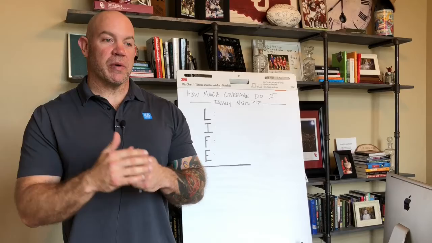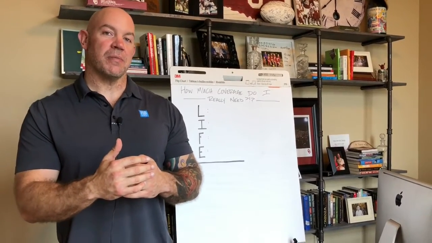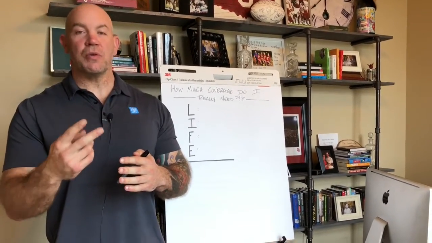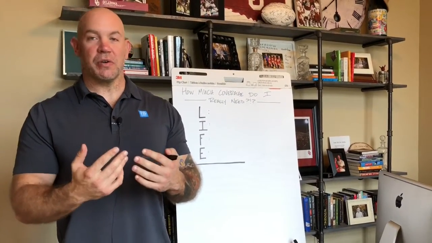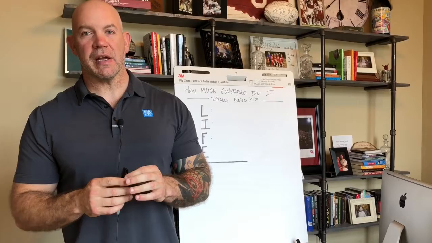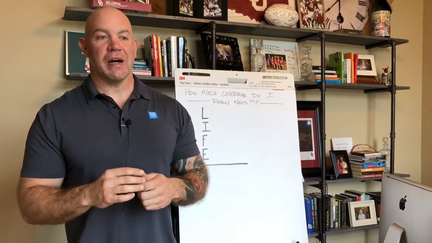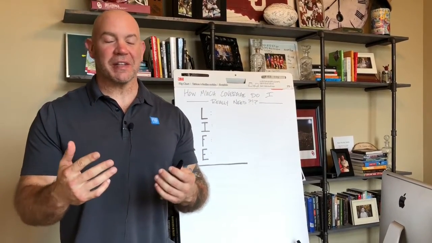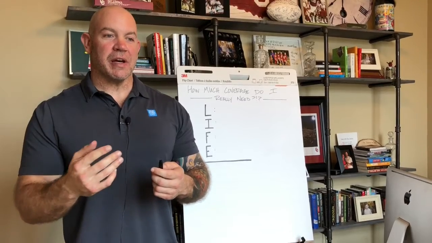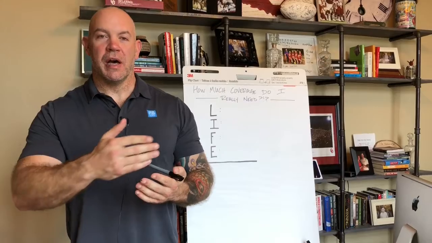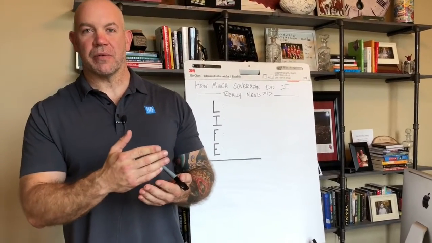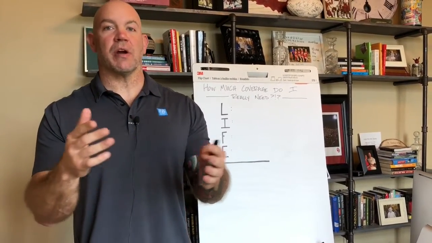Now, whenever we address this question, when we first sit down, we actually do it in two ways. I'm going to show you one today, but the first way is called human life value. In layman's terms, it is a legal term, but human life value is a person's earning potential from now until retirement. And we use that with the time value calculation to estimate what that number looks like.